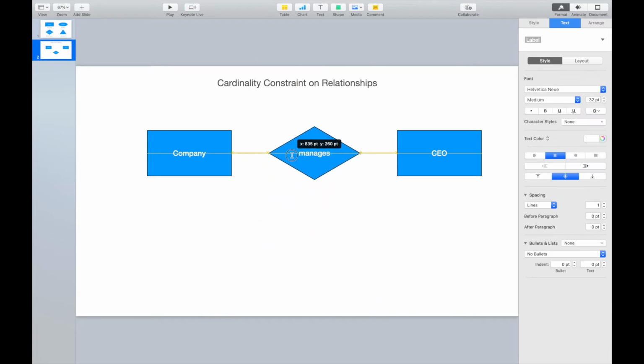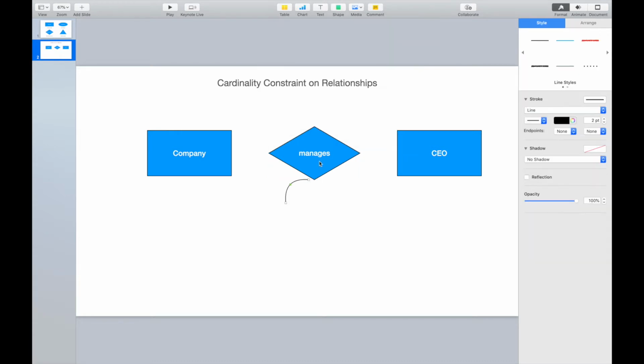We know we need to connect this diamond with the rectangles. Let me use a shape. We can add some lines, so we need to use a straight line. Let me copy this line first. I'm drawing this diagram with Keynote on the Mac, so it can attach to the structures automatically.